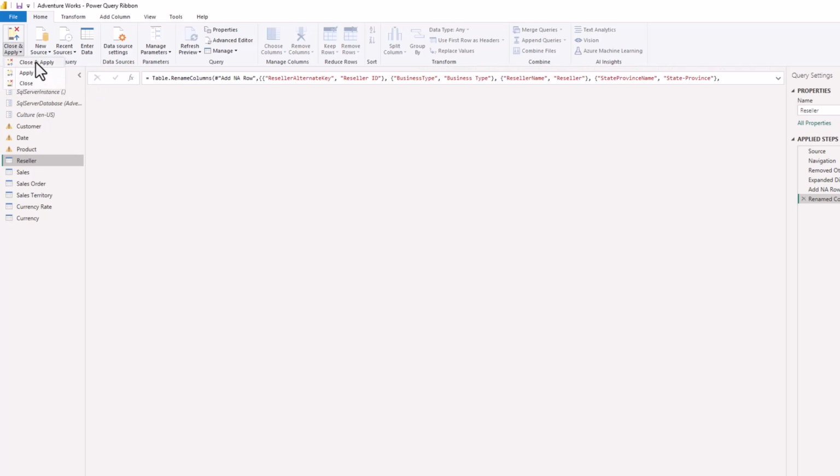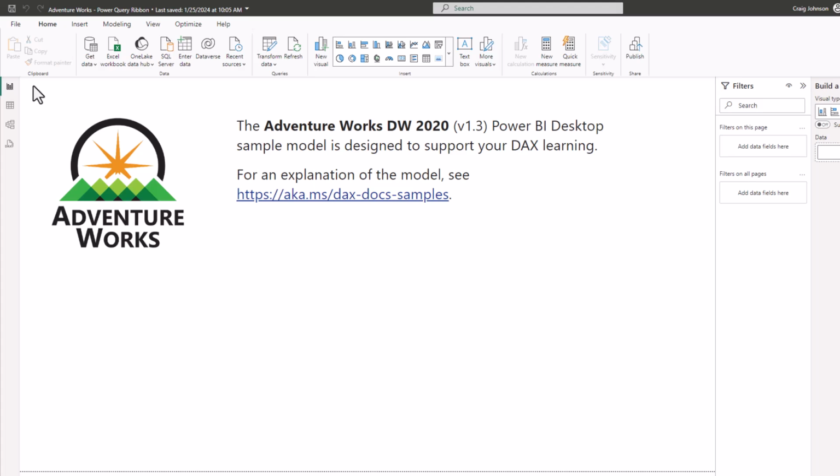So you either get close and apply, you can apply those changes, or you can close. So we didn't make any changes, so we are going to close this query. And what that will do is close the query menu and bring you back to your report view inside your file. So the Power Query changes, really the ribbon did not change much in 2023.